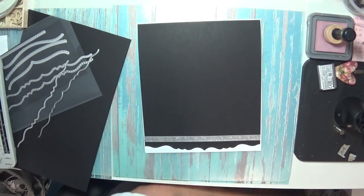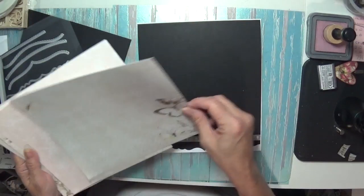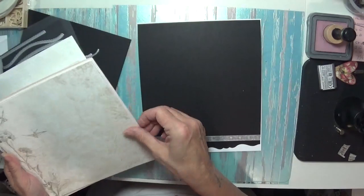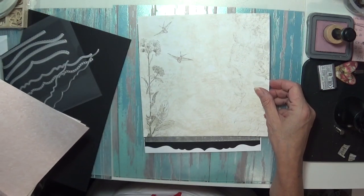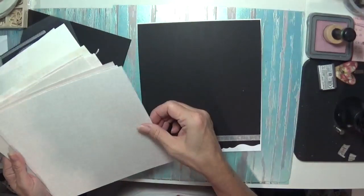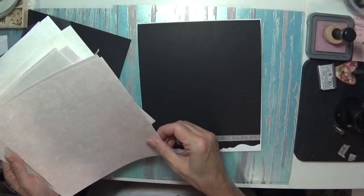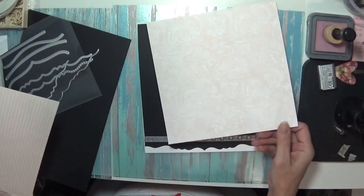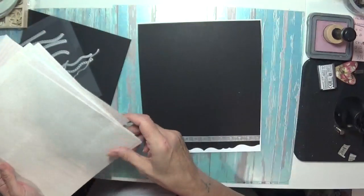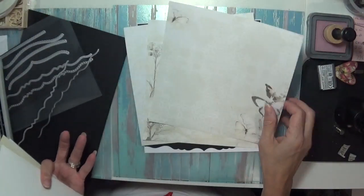Let's see what we can add. So we've got that textured paper. We've got the gorgeous butterflies. It's the sweetest thing, maybe. Got that beautiful pattern there as well. Oh, I love it. That's a maybe. Look at those trees. My sister loves the outdoors, see? Mind you, we've got that gorgeous lace. Stripes. I always like a stripe, but I don't want the pink. So, if anything, it's going to be the trees, or I think I'm going to use that one.